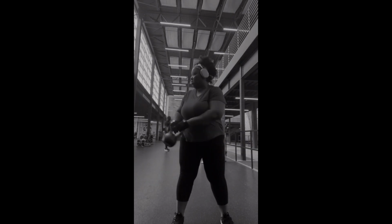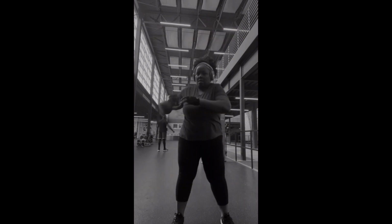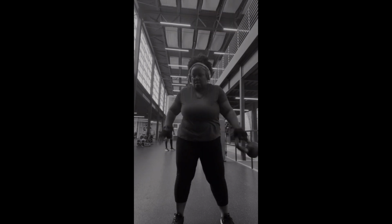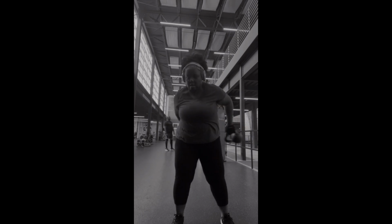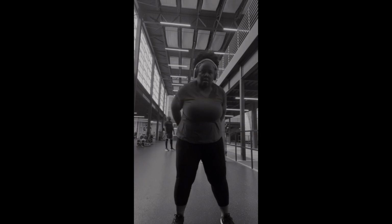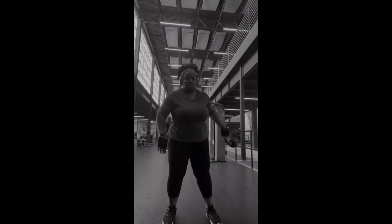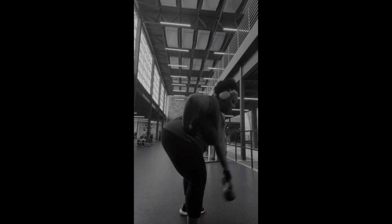And as promised, I have some challenging exercises that get your shoulders and arms toned up. This is around the world kettlebell swings featuring the 18-pound kettlebell. You can start a little lighter and do what you feel is comfortable for you. Spinning it around your body with ultimate concentration. You also are holding in your abs. This is the wonder of the kettlebell. You are working your core, leaving a little space on the handle and then catch it on the other side.